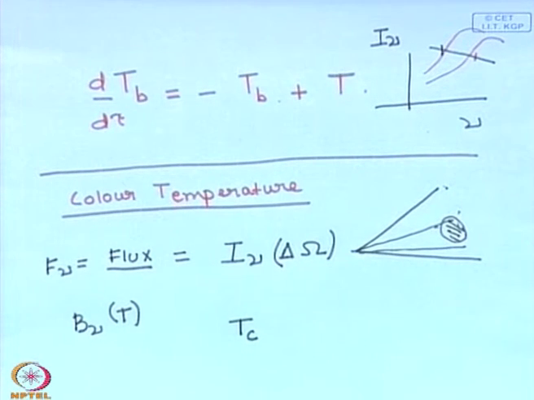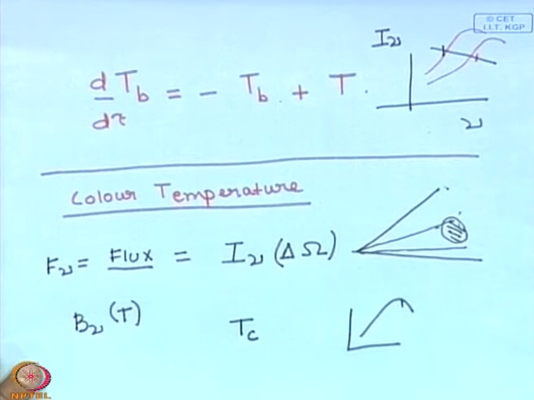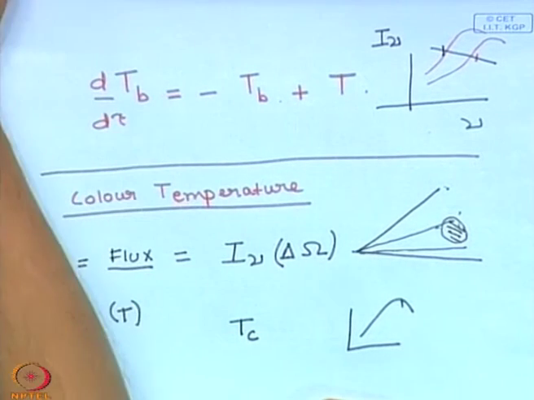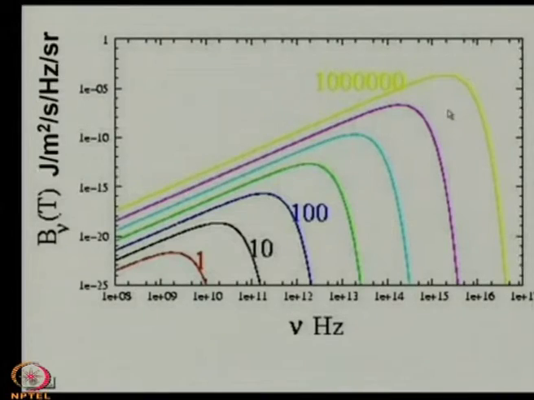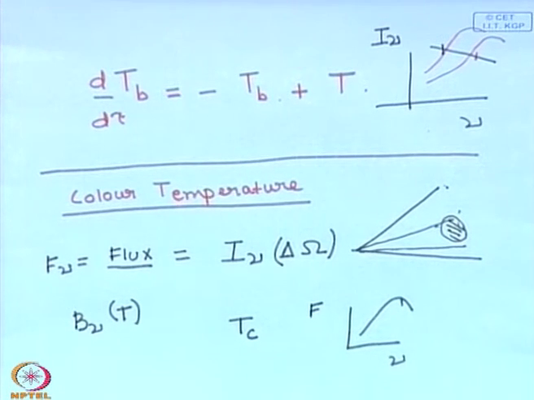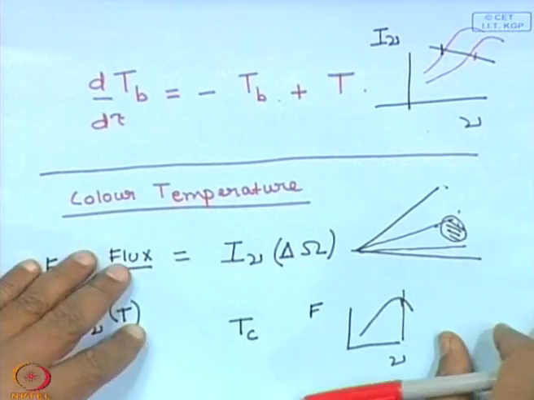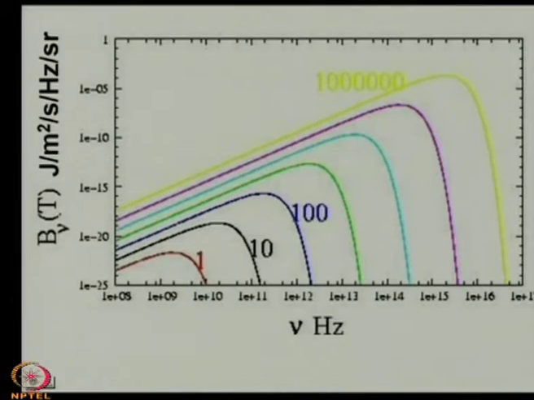So, a possibility is I could see that the flux has a peak and we know that the position of the peak is unique for a black body, uniquely determined by the temperature. So, if I can measure at what frequency the flux is maximum, I would then get an idea of the temperature, and that would be one estimate of the color temperature. So, this is what the color temperature is all about. We have a third kind of definition, which is also used, and this is called the effective temperature.